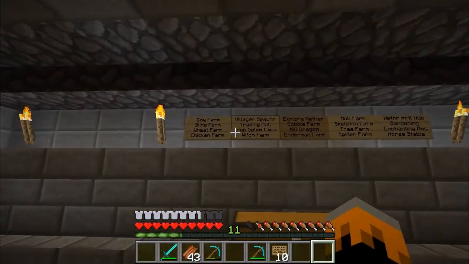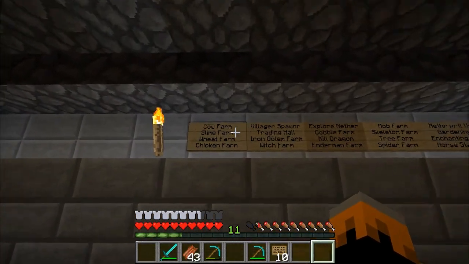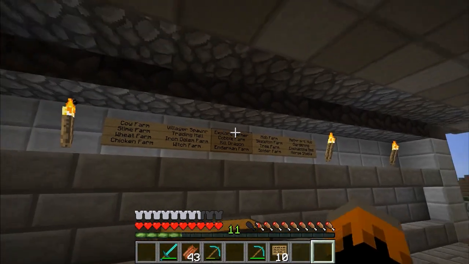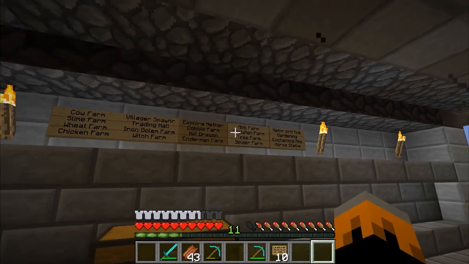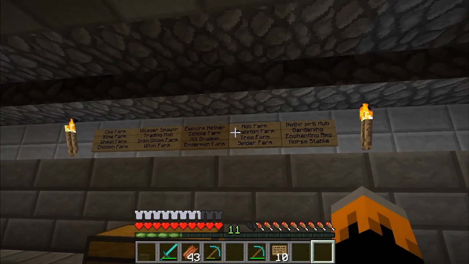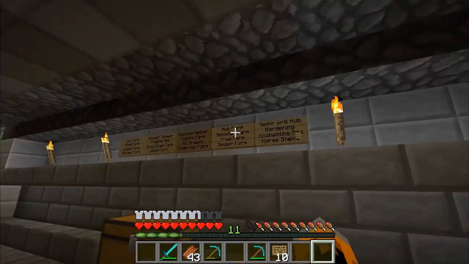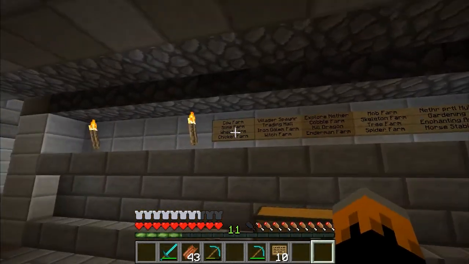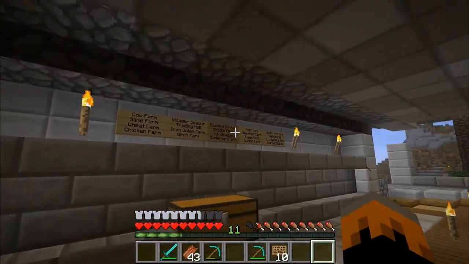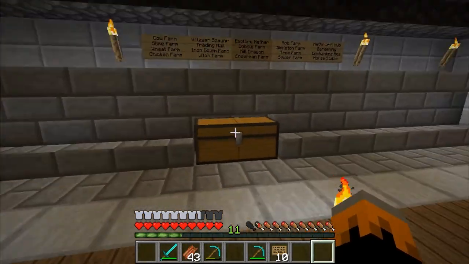This is pretty much my to-do list. So basically we have a cow farm, slime farm, wheat farm, chicken farm, a village spawner, trading hall, iron golem farm, witch farm, explore the Nether, cobble farm, kill dragon, enderman farm, mob farm, skeleton farm. But yeah, basically it's a pretty long to-do list. There's probably even more that I could add to that list, but what I'm going to do is I'll complete some of these, I'll take it off the list, and maybe add another one onto the list.